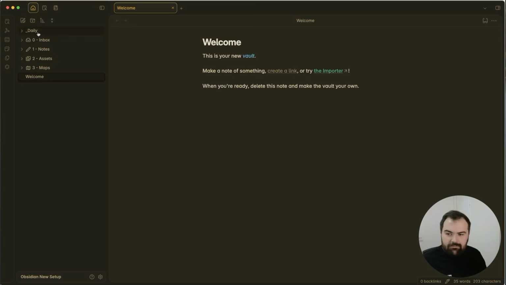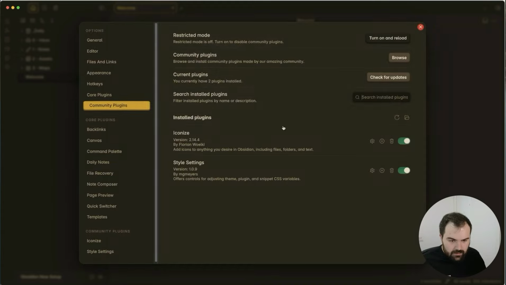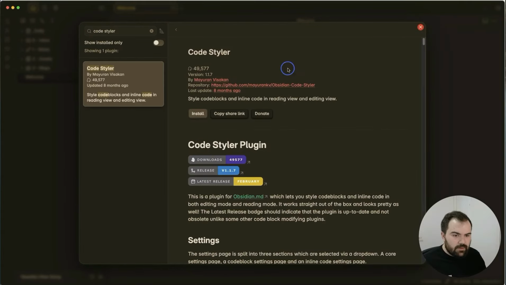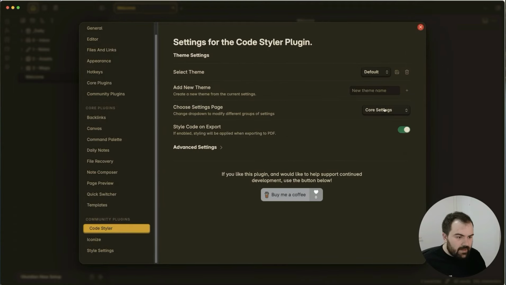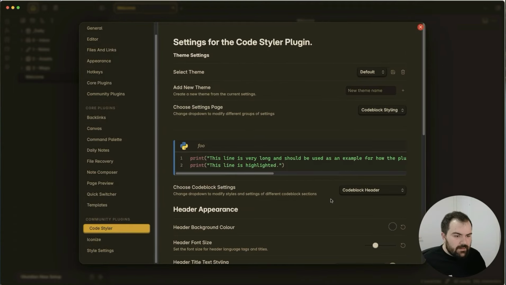It gives it just a better feel in a way. Another step is when, say I've got this little script here that I want to run, you can do some things on it. Say it's shell, but I also like having a little title attached to this. So one that I like to install as well is another one called Code Styler. So I like having this guy installed. There's some configurations we can also add to that. So I like to get that guy set up here.